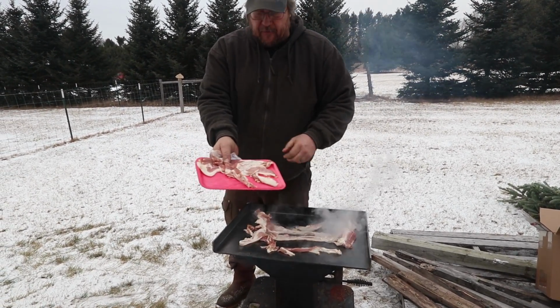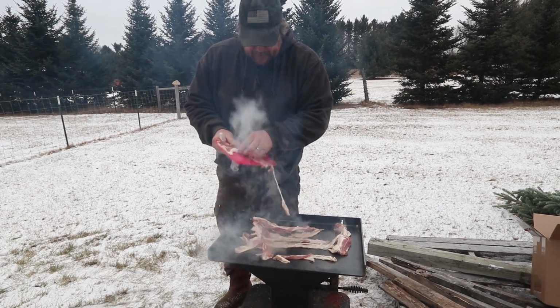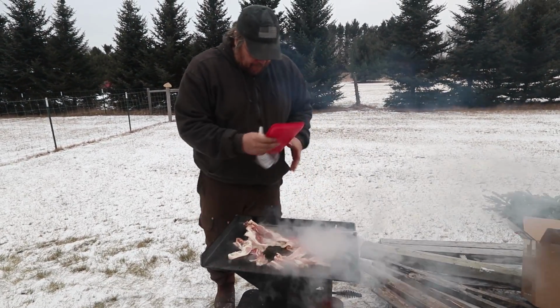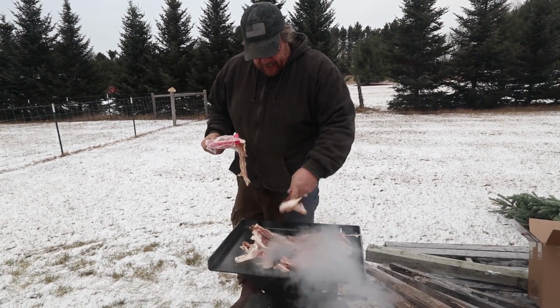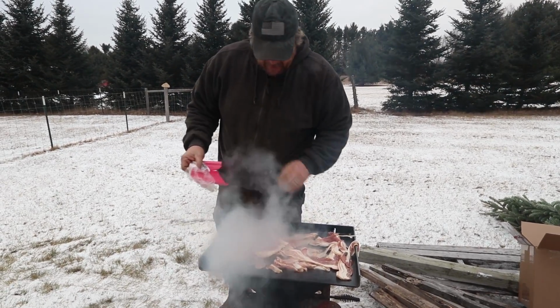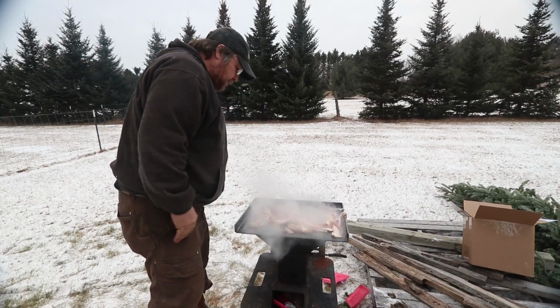Just so you know, like I said, we bought the real fatty, cheap bacon. We're going to let this cook on here, and you see all the grease and how it's popping up. It's probably going to stick the first time. We're getting it all mixing around, and this is basically to get that layer of grease onto our pan.